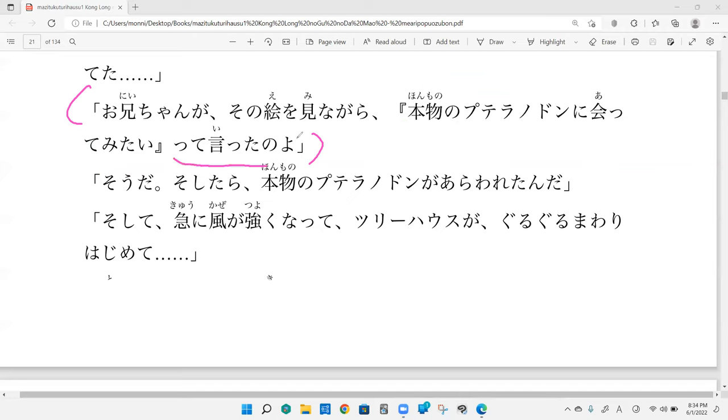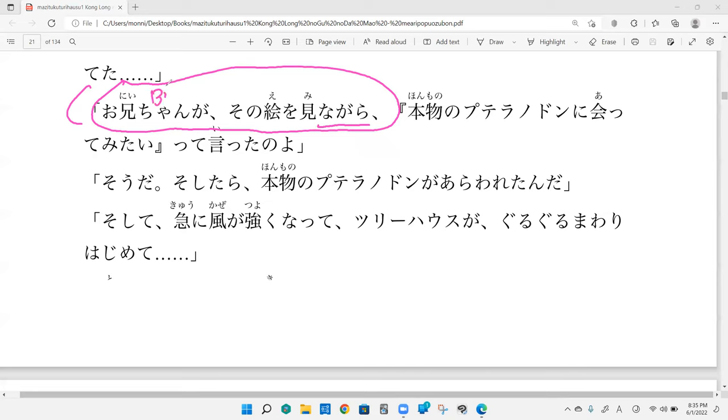And then we have "te ita," because right now Annie's talking. So what is the "te ita" telling us? This is a statement she made? This is actually a statement Jack said. So it's basically saying you said, "I want to see a real pteranodon." That's what that is. When did Jack do that? Who's the Oni-chan? That's Big Brother, so that's Jack. No, okay, that's what I'm asking. Who was the Big Brother in these characters? Okay, so I think he just saw it when it just flopped down in the treehouse.